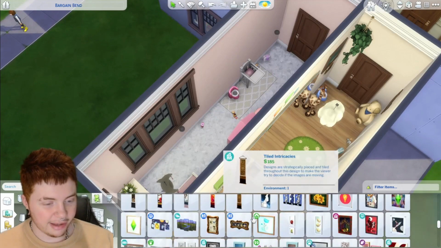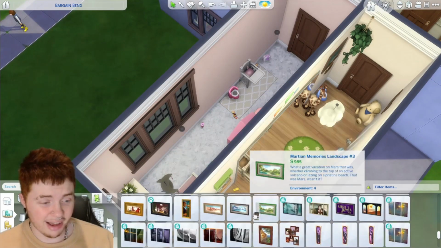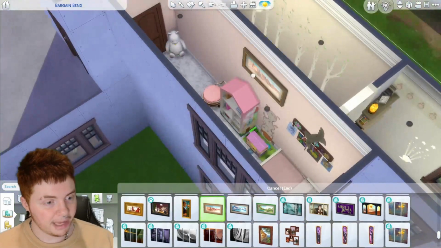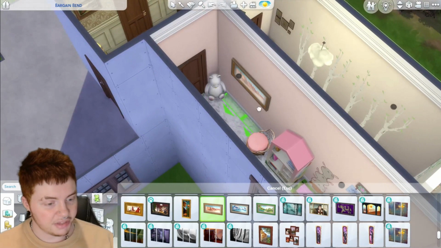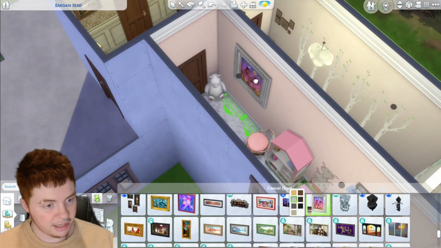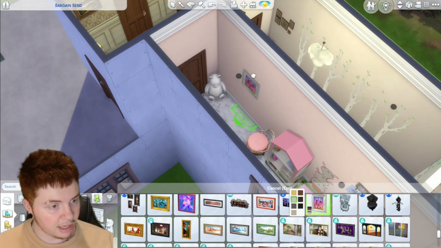Obviously I want more expensive ones as well, because we still have almost 7,000. Can go with some nicer pink pictures though. We do have this one. Obviously it's less childish though, so it doesn't really work that well. This one actually matches the room color though. If I make it a little bit smaller, we could put this over here.